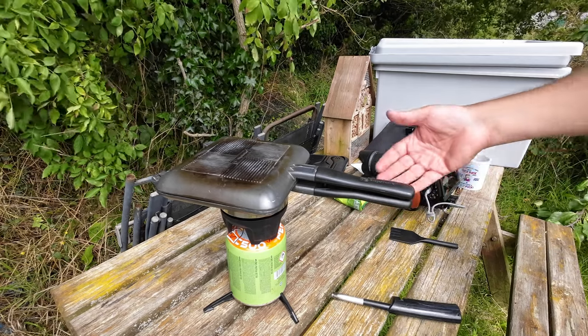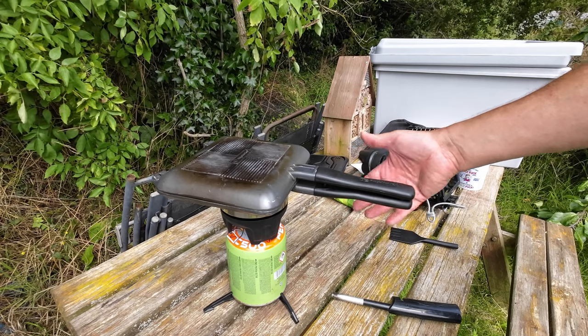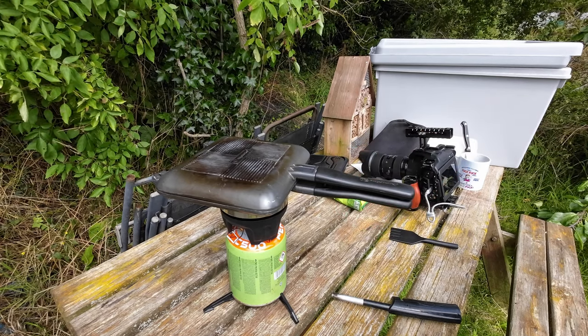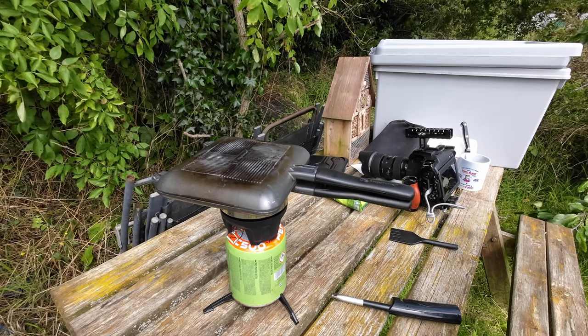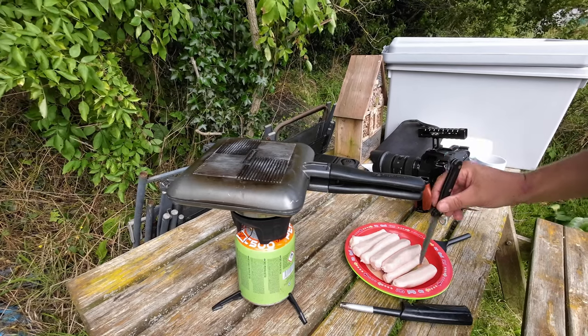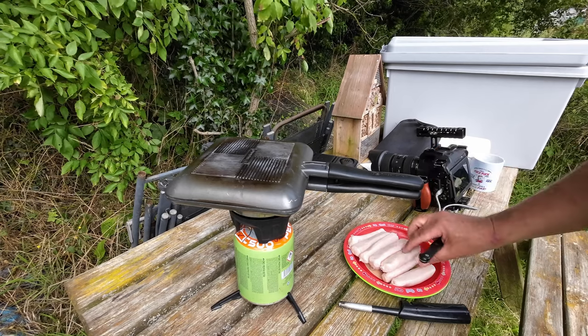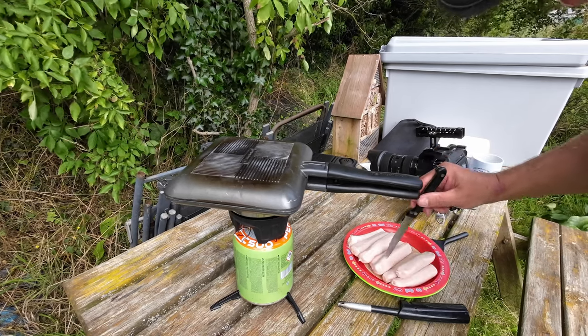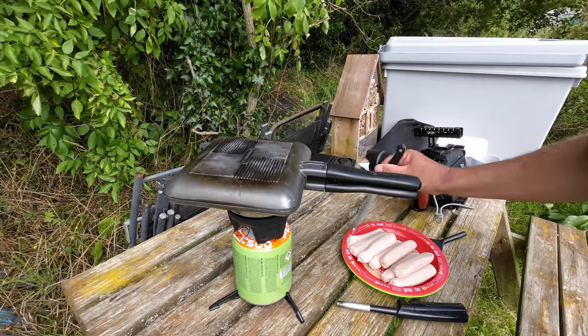It's a little bit dodgy because, being so tall and the Ridge Monkey being a bit unbalanced, I just have to be a little bit careful. Anyway, I'm sure it'll be fine. Just preheat it on each side for 20 or 30 seconds and we'll go. Don't tell Lee, but I'm cooking them all. Because Hector deserves one, because he's such a nice hound, isn't he? Such a mighty hound.